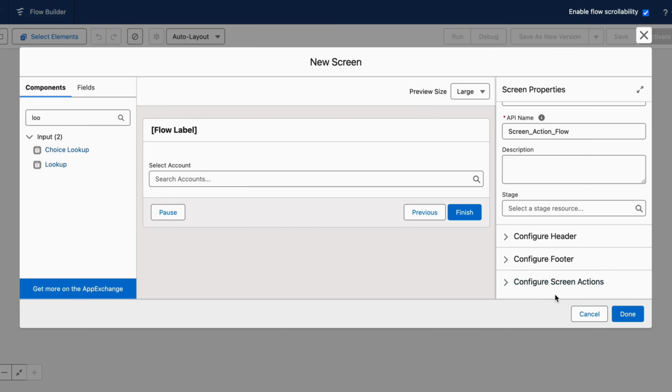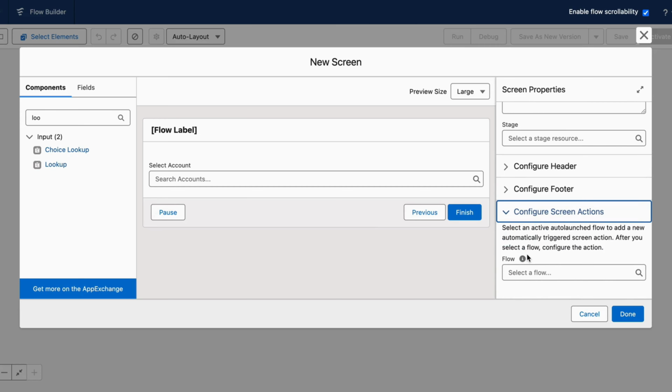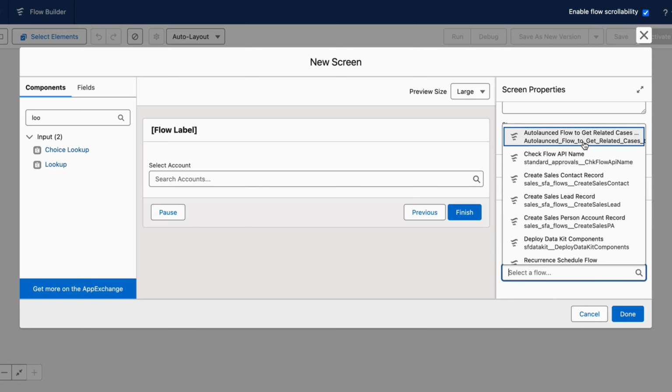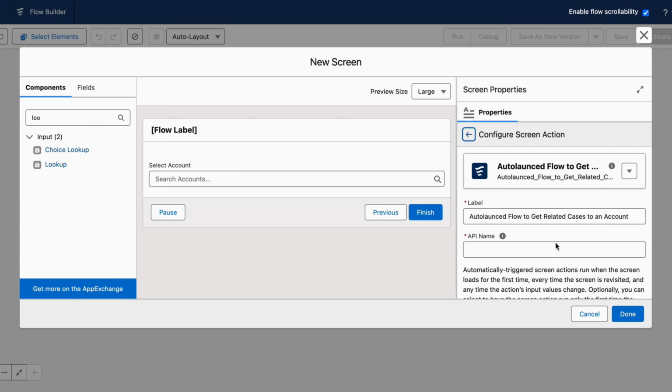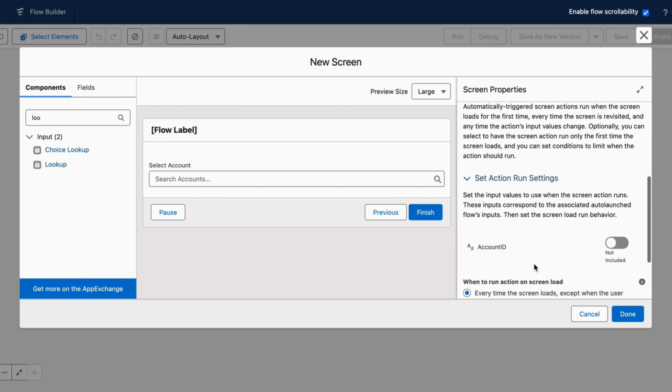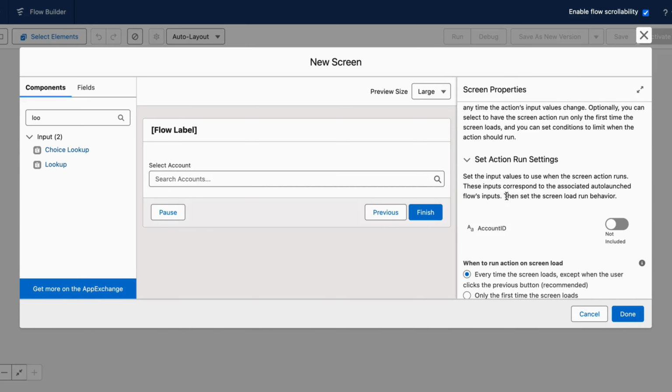Here we're going to be referencing an auto-launched flow. We're selecting an active auto-launched flow to add a new automatically triggered action. So we're going to reference the get related cases to an account flow and give it a name. Here we're going to be passing the input account ID as an input on this flow from the screen component.